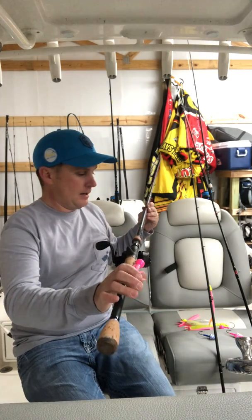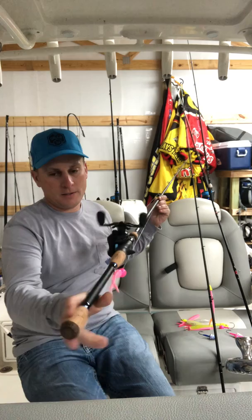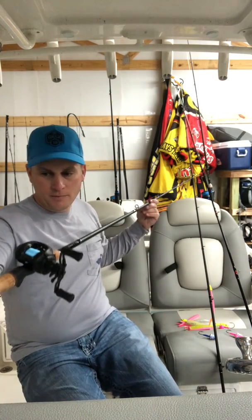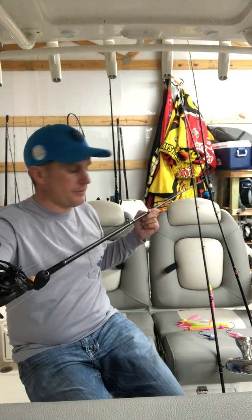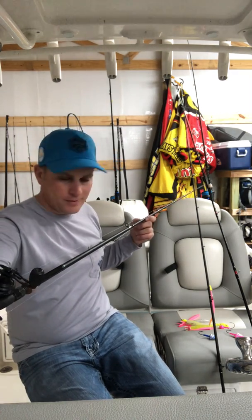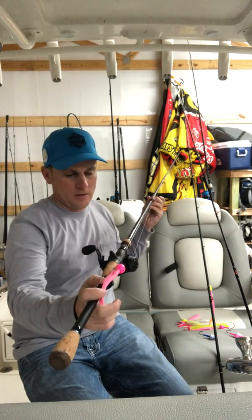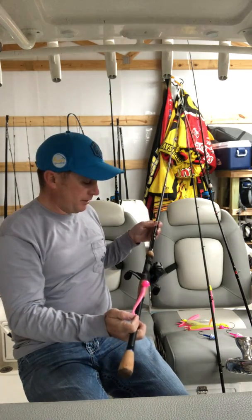This here is a 6-gill Cypress rod. I like 6-gill rods. They're kind of in the more medium to cheaper price range. They run a lot of deals throughout the year on their rods, a lot of buy one get one, so you can get several rods. They got several that they release. Reels are pretty good too.